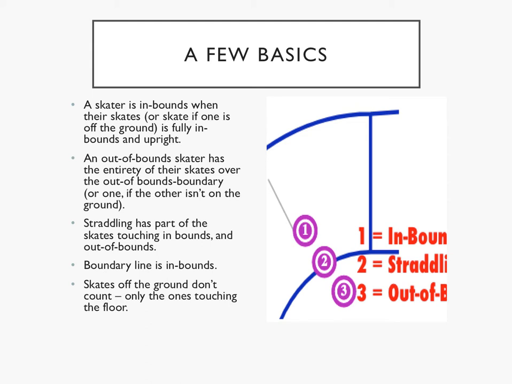Don't get hung up on that visualization. Most people, when they're actively skating — meaning not coasting — do so one foot at a time. So if someone is exactly in the middle of the boundary line, they could very easily be going fully inbounds, fully out-of-bounds, fully inbounds, fully out-of-bounds, and repeat, depending on what skate is hitting the floor. Being in or out-of-bounds is determined by whatever skates are touching. If only one skate is touching, that's the only one that matters.